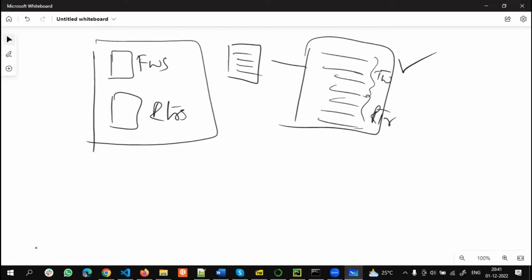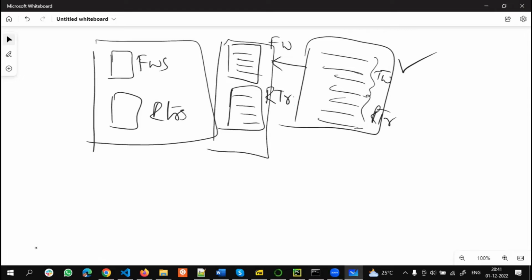Now, one level of modularity that I can bring in is separate firewall code. When I say separate, you don't necessarily have to physically take it into different files. It's a logical separation, right? How is that logical separation achieved? There's a concept called functions, which we'll be seeing later. So logically, I separate my code into modules. So now my single code has been broken into modules.